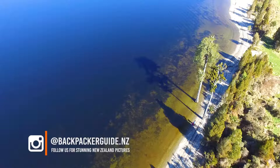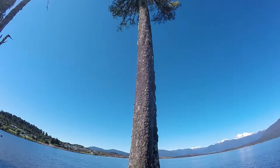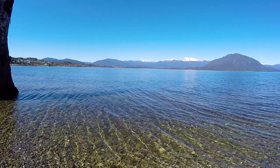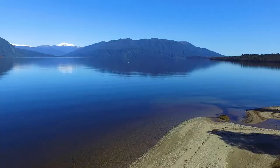This really does feel like a different pace of life here at Lake Brunner. It is super peaceful and so quiet — there's only the odd boat that goes by on the lake, but pretty much there's nothing else to hear other than the birds in the forest and the rippling of the water.